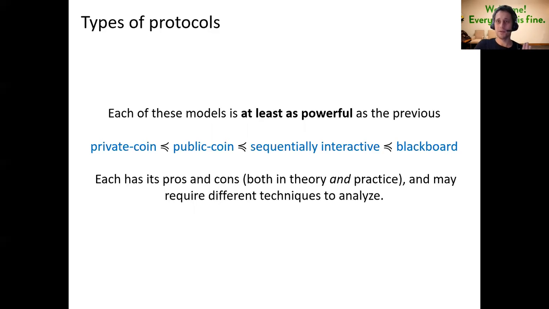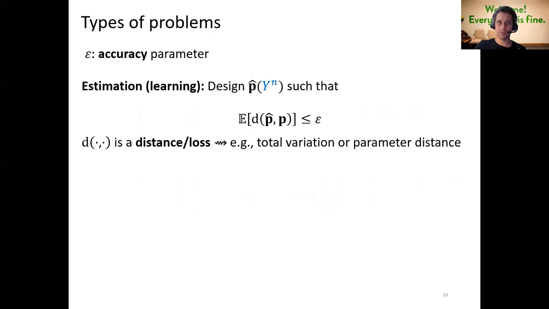That being said, we've got the constraints, we've got the protocols. Let's look at the type of problems. So I promised you learning and testing here. Let's look at the general formulation. So in both cases, we will have some accuracy parameter epsilon. Think of it as a small positive constant, or at least a small positive quantity. And we're going to be interested in some kind of minimax rates, right? So here we will consider minimax type of questions. Worst case. What is the worst case sample complexity to perform the task we want?